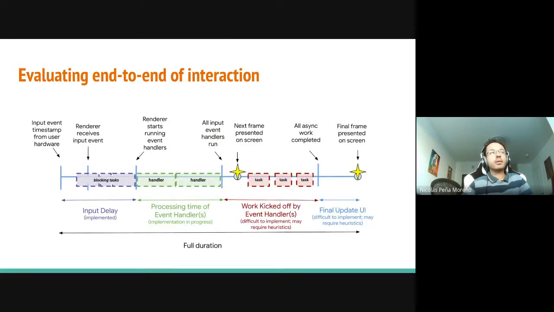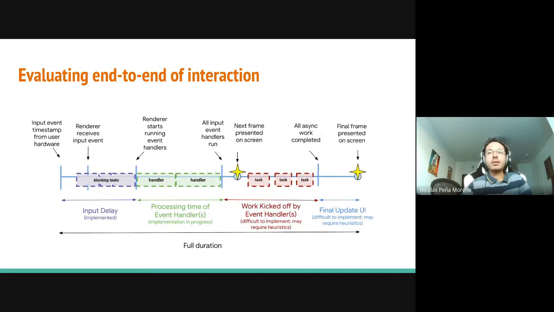And then before discussion, the last thing that I wanted to touch on was evaluating the end-to-end latency. So this is a diagram that the speed metrics team did. You can see initially on the left is when the user interacts with the page. So that's the event timestamp. And then there are some blocking tasks on the JS thread that prohibit the browser from reacting to the input.